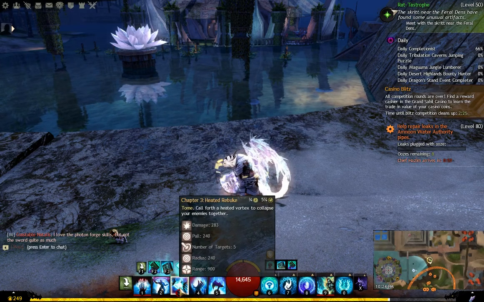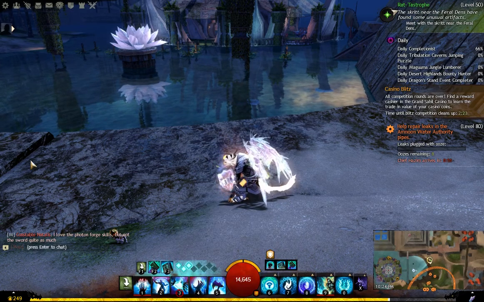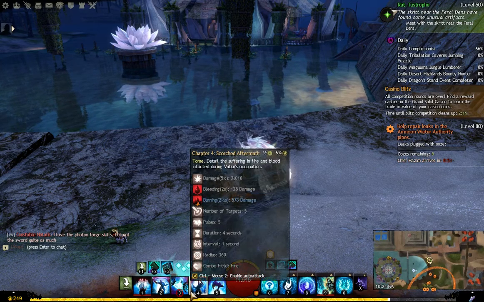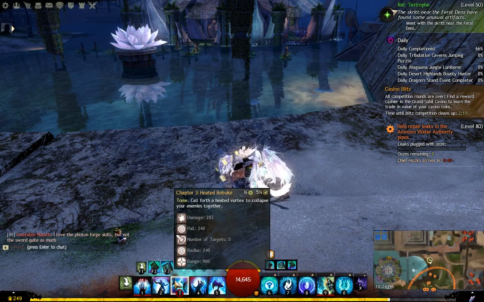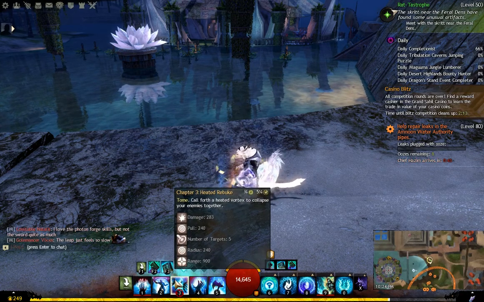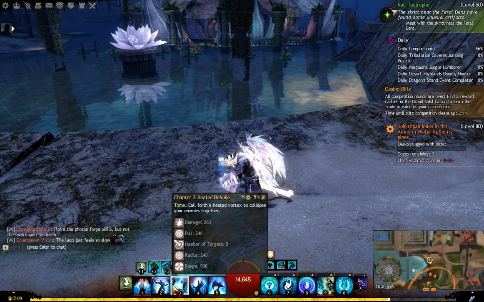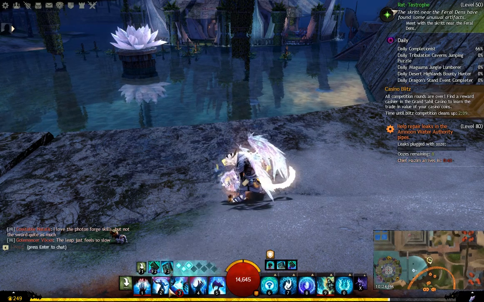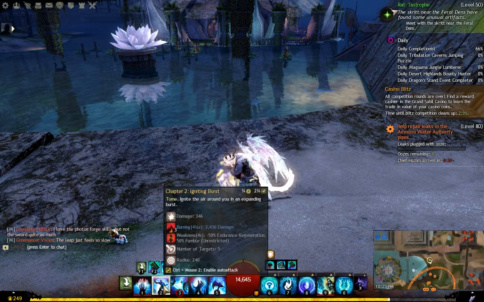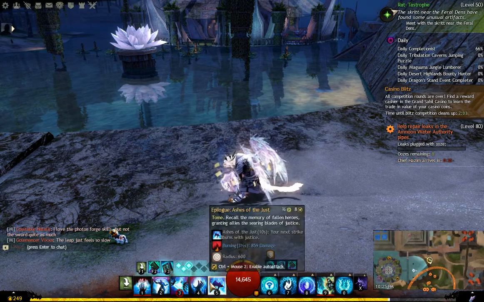So this is basically a thing to... It's basically CC, and it affects groups of enemies, basically. Looks like it affects up to 5 enemies, perhaps? So yeah, pull them all into one location, start burning.